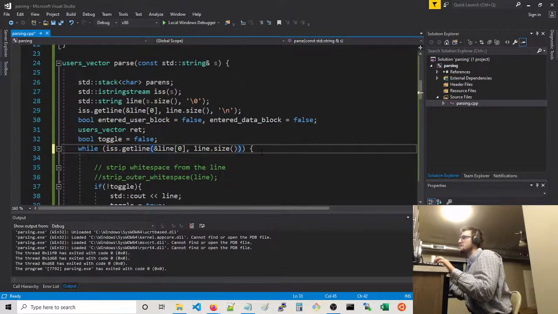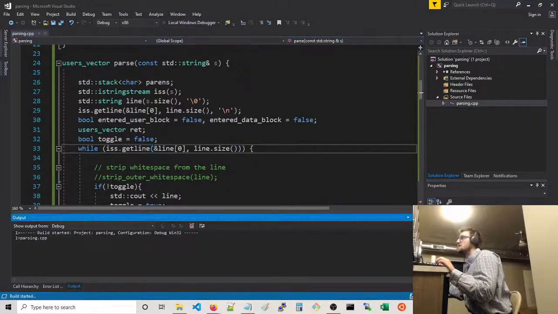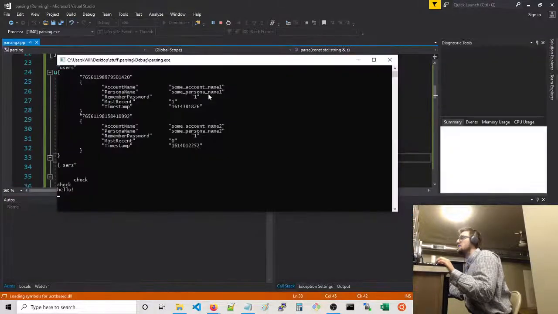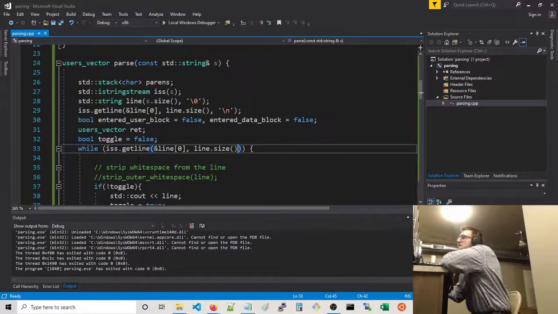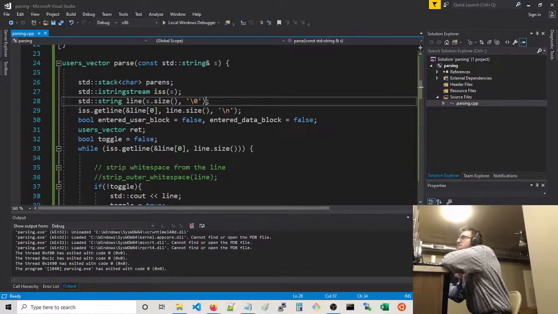Really don't need this, by the way. Yeah, this doesn't seem right at all. Something's wrong. I don't know what it is. Look at all this extra white space. I think that's because of all of the null characters. We could try something like this, I guess.